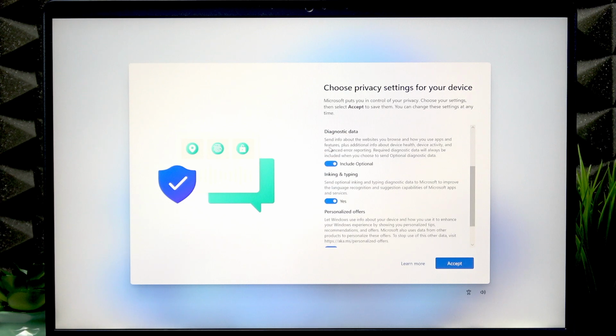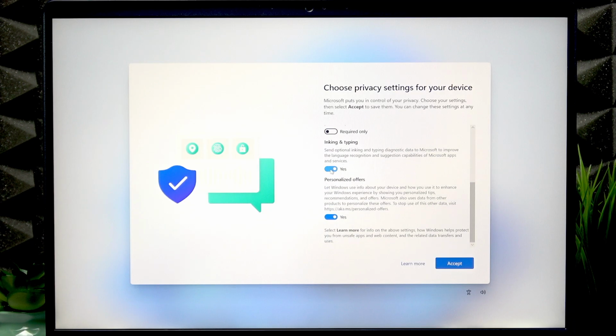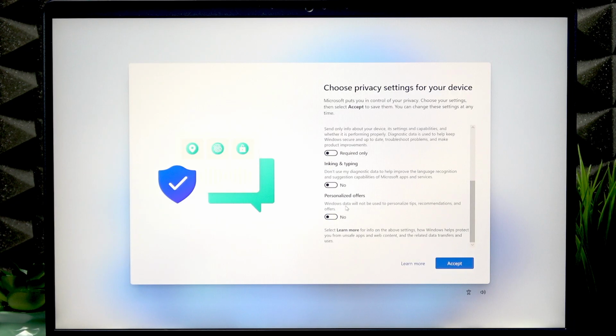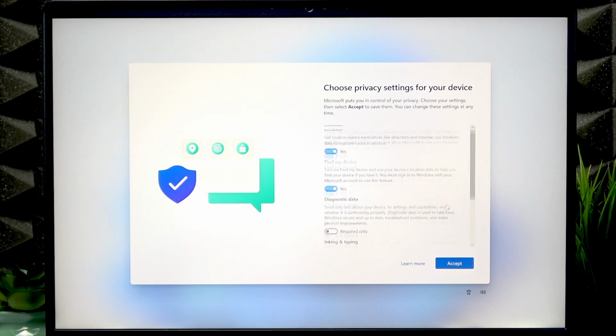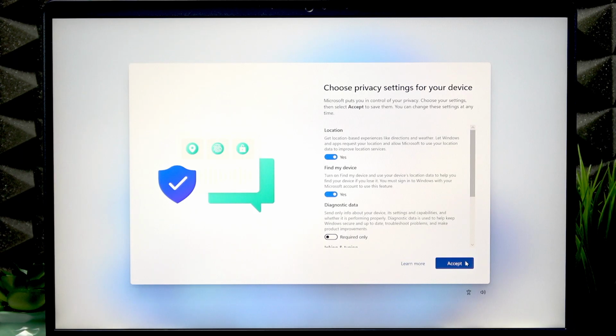Diagnostic data, that collects data about you and sends it to Microsoft for research. Inking and typing, which does the same thing, but only regarding your usage of the keyboard of this laptop. And personalized offers, which is basically personalized ads. So just switch the toggles off next to the options that you don't like and click accept.